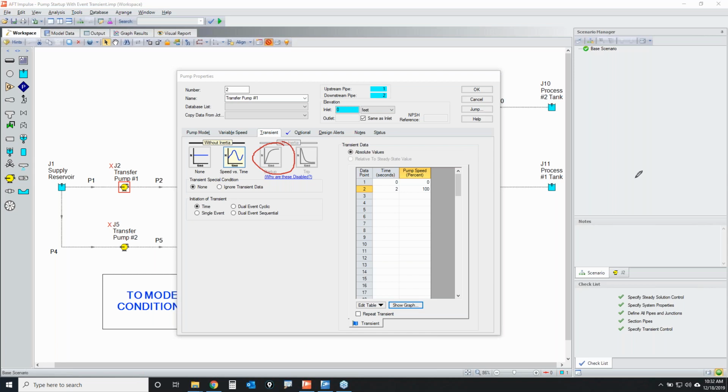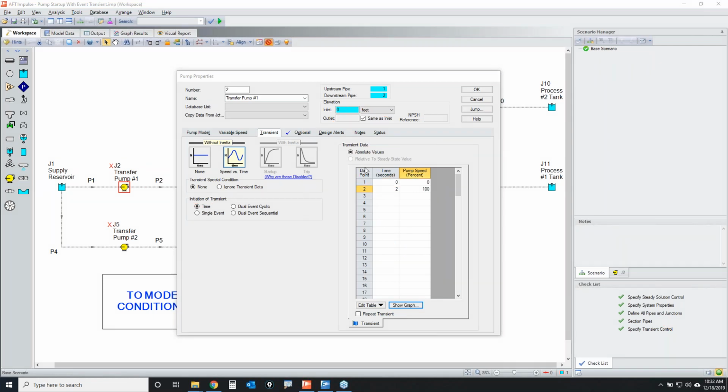This is why it's helpful to have more information so that you can actually account for inertial effects for your pump transients. All right, now when you choose a time transient, I mentioned how this very first data point is really important. Not only does this first data point have to cause your value to be consistent with what you've defined in the initial state, this time 0 value is going to be the same time 0 value that you've defined in your transient control.